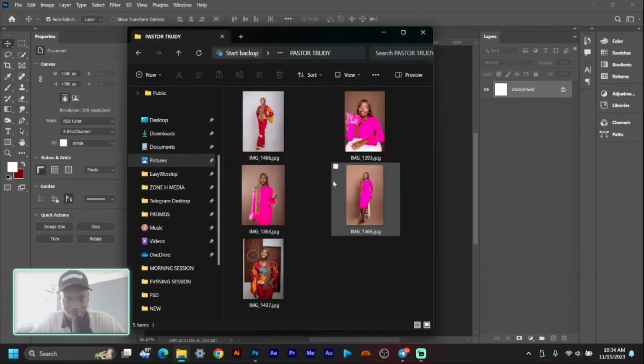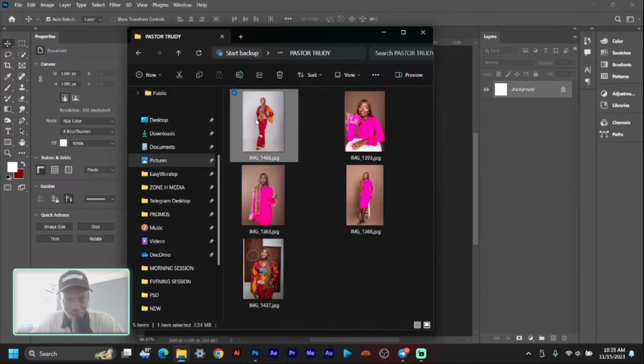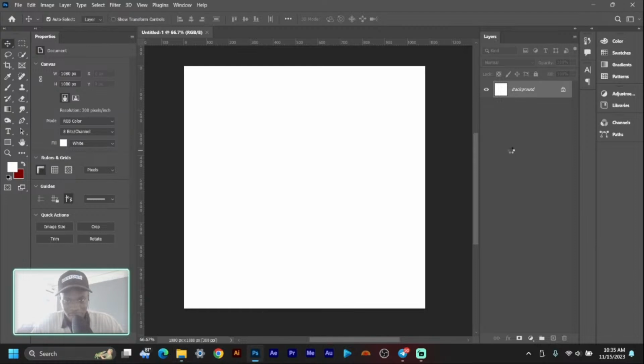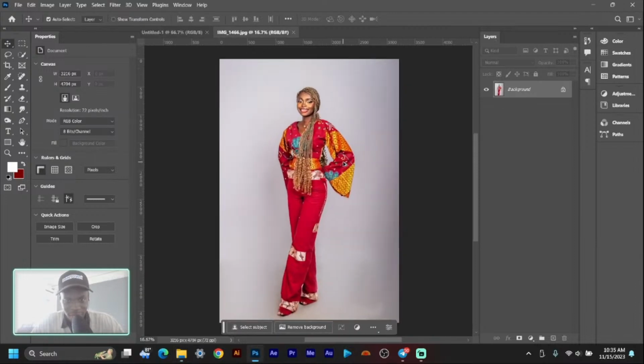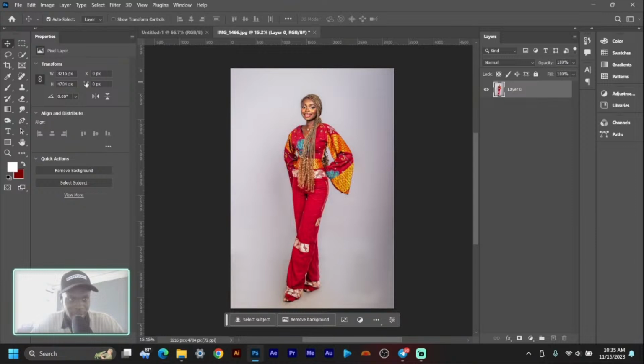So these are the pictures. I'll start by removing the background from each one of them. So I'll start with the first one, and then I'll just go to... if you're using older versions of Photoshop, you might not find this tab at the bottom. So you can just unlock the layer, and in the properties panel, most times you find the properties panel on the right, but this is how I arrange my workspace.